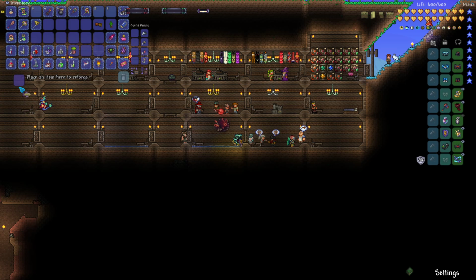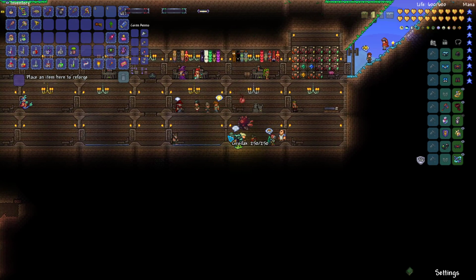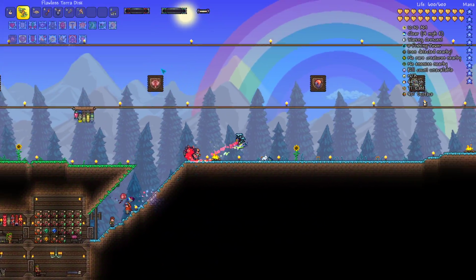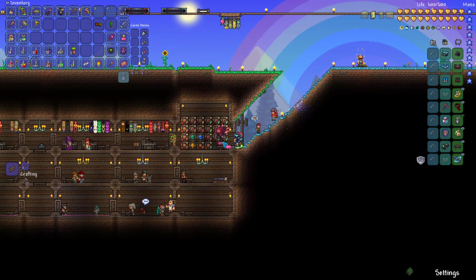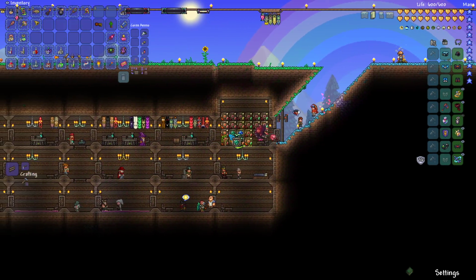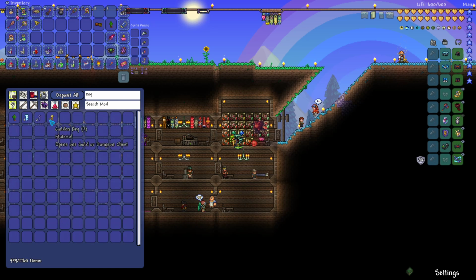So yeah, let's do this real quick. Let's try to get flawless. There you go, flawless third try, baby. Okay. Yeah, let's get all our keys, and we're gonna have to go into the dungeon. Yeah, long time since we said the dungeon. Haven't been there in a very long time.